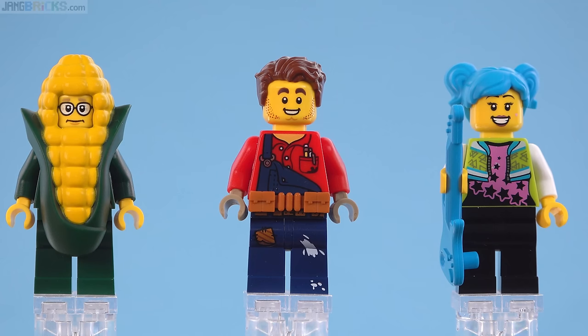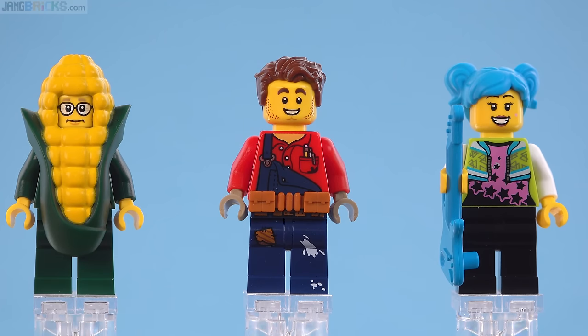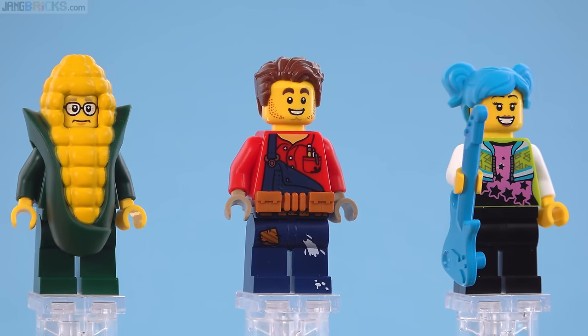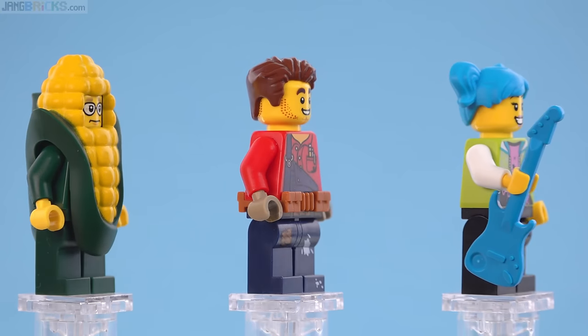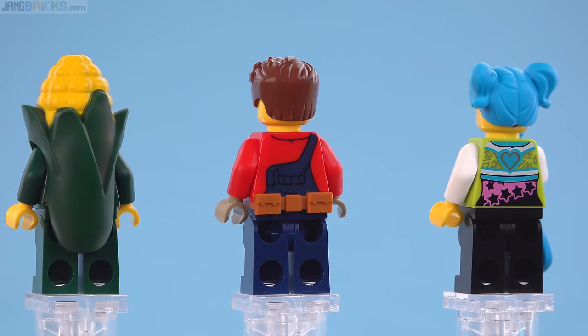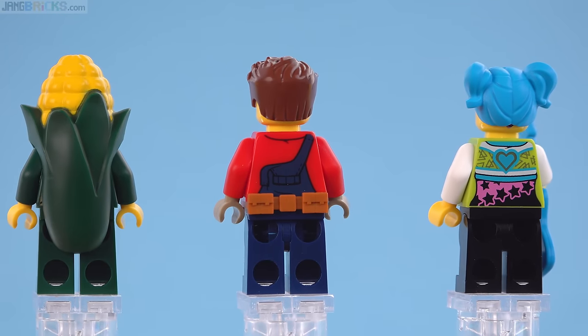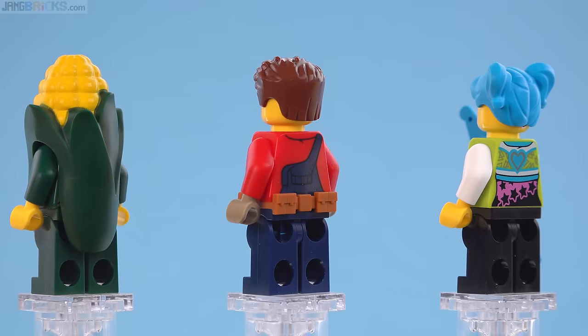So many figures in this set, and a bunch of them are named characters from the City Adventures universe. So left to right, this is the mayor of the town, Mayor Fleck. This is Handyman Harl Hubbs, and that's Poppy Star there. And we'll just keep it going. New color for the corn cob guy outfit. Now he's just yellow on dark green, and there's a print underneath there as well. New torso print for Poppy Star. It's unique to this set so far.